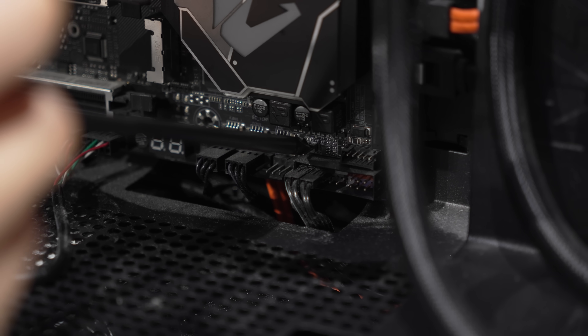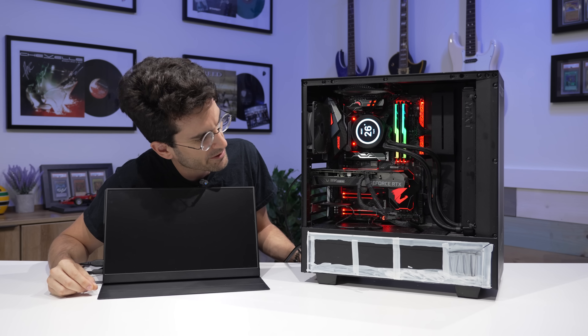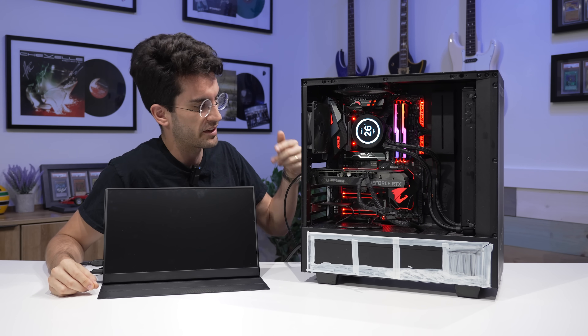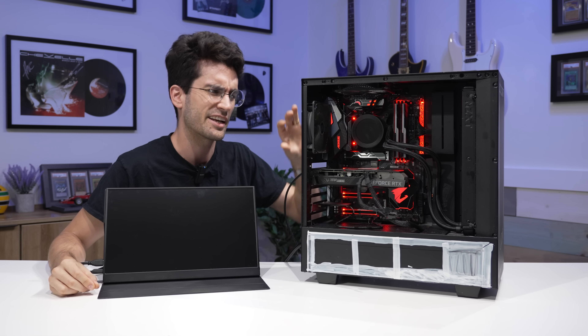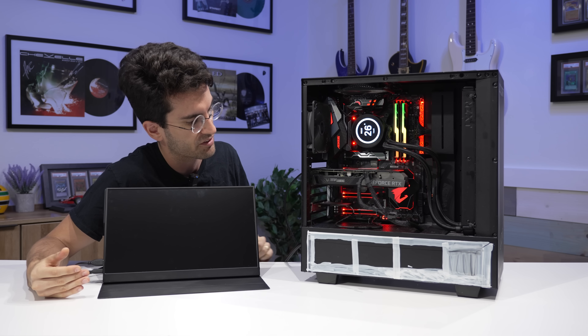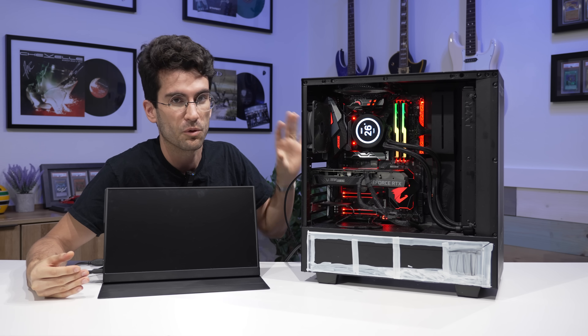I'm going to quickly reset CMOS just to be on the safe side here with the power off — we're going to jump these two pins for about 10 to 20 seconds — but it appears that has done nothing. Now watching this reset a few more times, it actually looks like the system is resetting multiple times before fully powering off and then back on again. I can hear the fans spool up very quickly and then ramp back down multiple times through each boot-up process. So it's definitely getting hung up on something around the CPU or the DRAM.